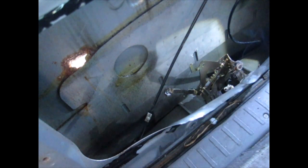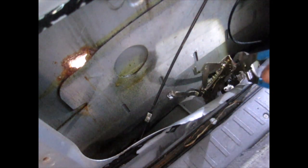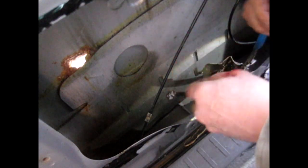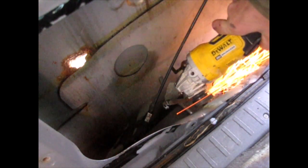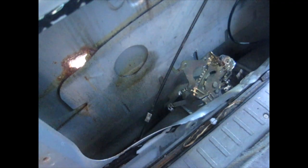Side is cut through. So, got that side cut through. I'm gonna bend this thing. I think now I can get to this other side. Close. Let's see if I can break it. All right, there. This is out.